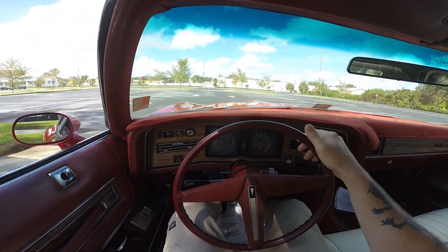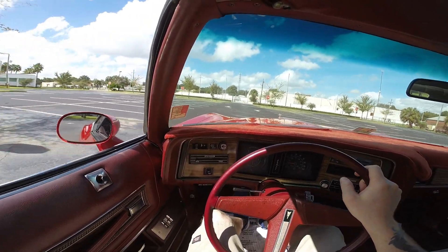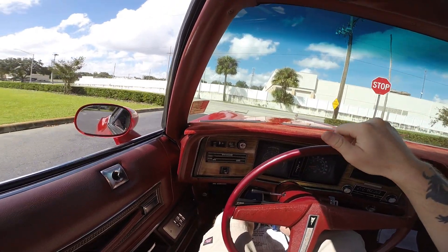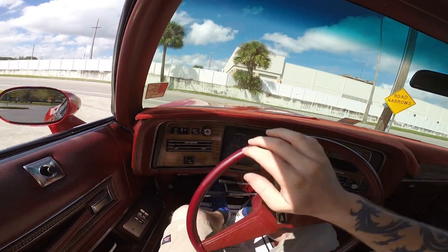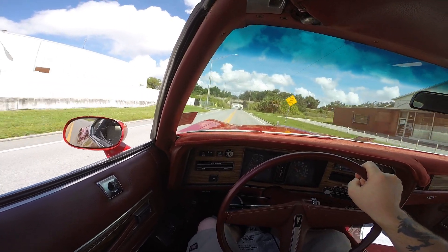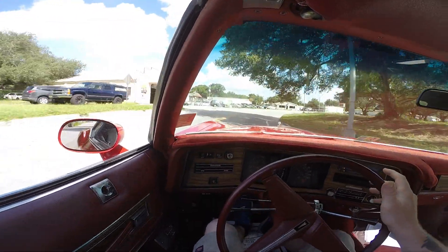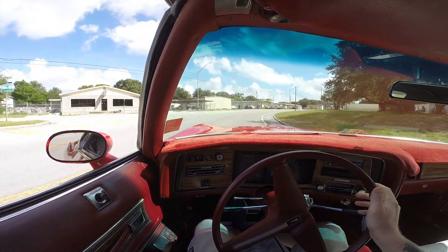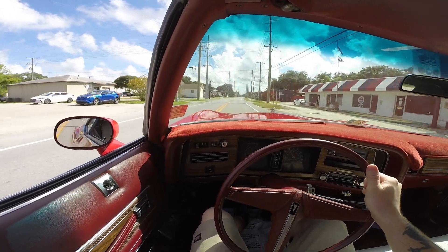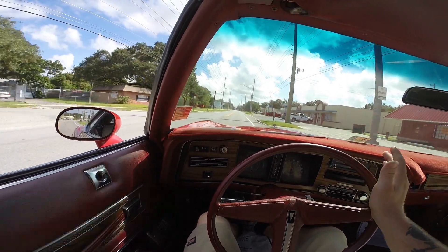Let's get her on the road and go for our test drive. The engine's running really smooth. The shift is really smooth — the transmission feels great. The car's cruising along really smoothly; it's got good tires. She takes the corner nicely. Just a nice straight driving Granville. Let's check the power brakes — they feel good; it's not pulling hard to the left or the right.